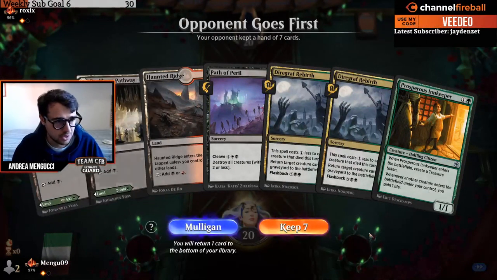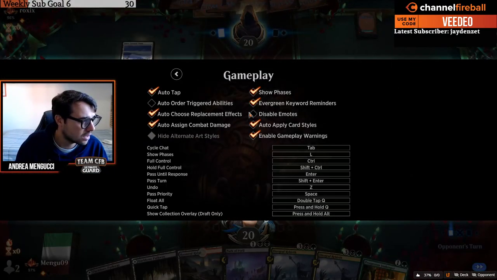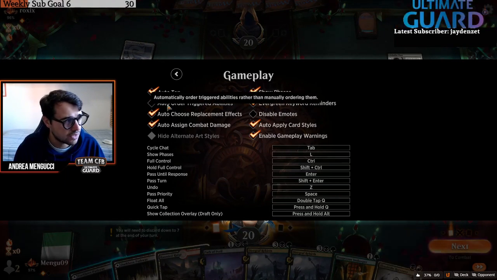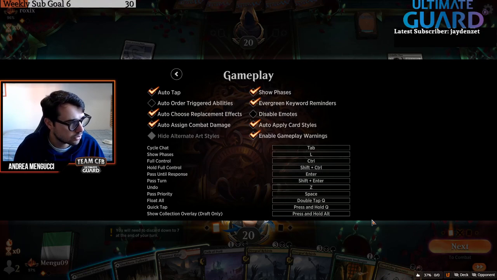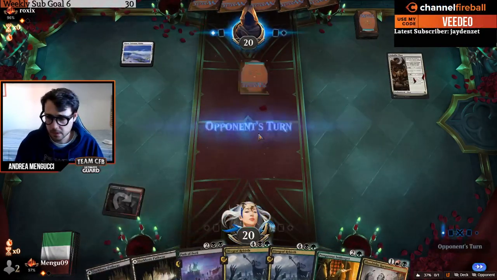You probably don't even have the thing open, because you have to go here and here, and you have to have this thing. Most people have this auto order. But yeah, you understand me. Pawn is class, okay. Go.